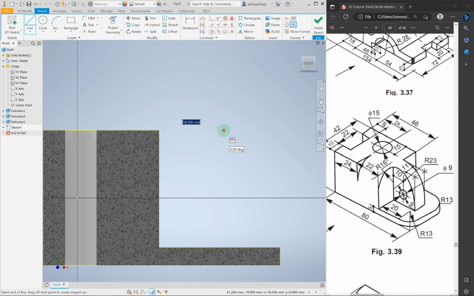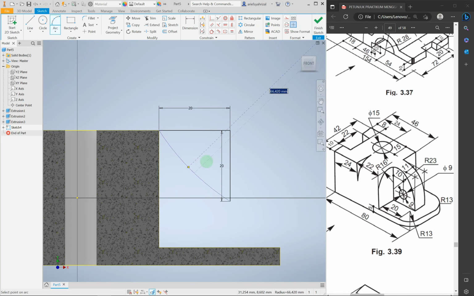The dimension or the length of the line is basically 20. So you can see there is 20, and we're going to create this same line with the same length of 20, and then go to arc, and this is going to be our start point, this is going to be our end point, and the radius here is 23.